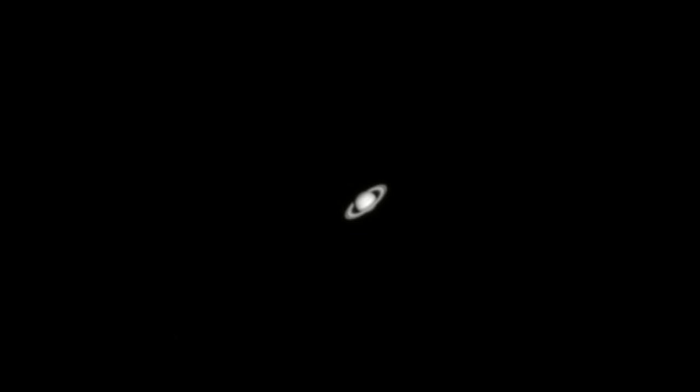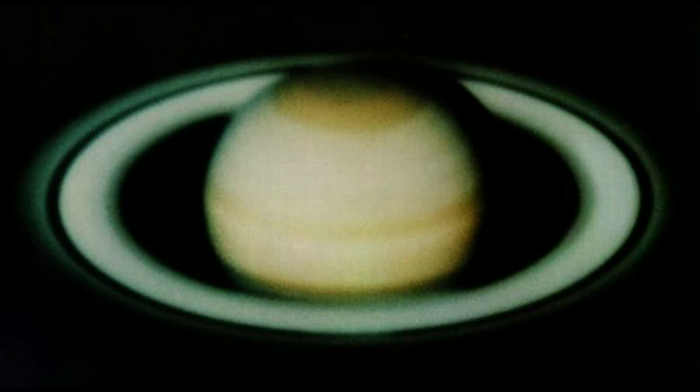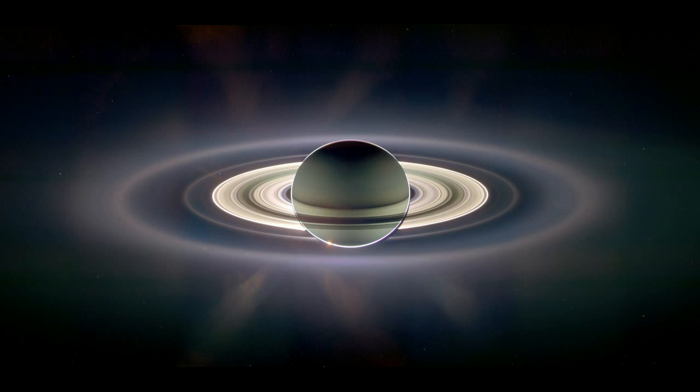For a long time after Galileo first discovered the rings of Saturn, they were believed to be solid. As our technology improved, we could see that they were aggregates of particles. When the sun is shining on them, they look opaque due to the saturation of light on the film. Flyby missions showed that they aren't nearly as dense as they appeared. This photograph, taken from the night side of Saturn, where the sun isn't shining on this portion of the rings, is allowing us to see them more as they really are, mostly transparent.